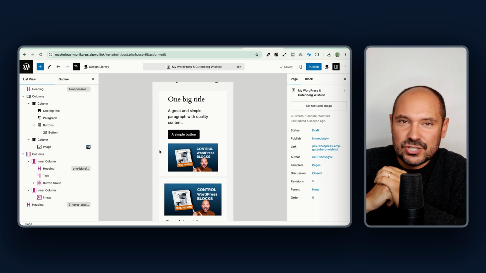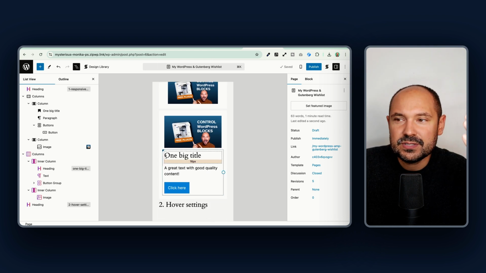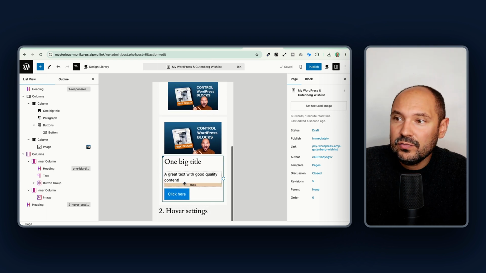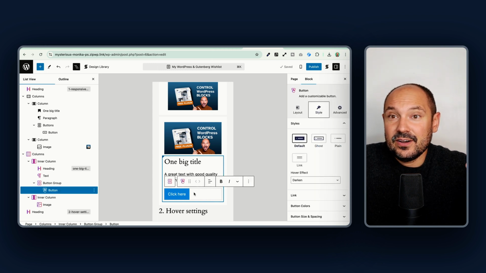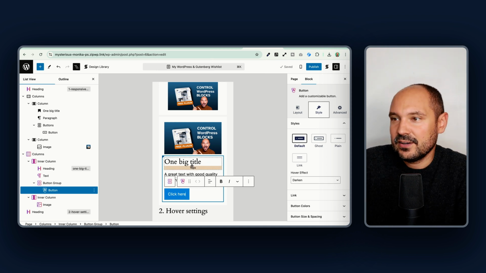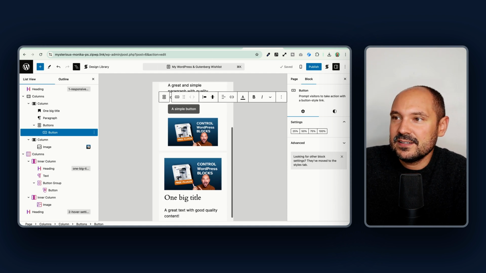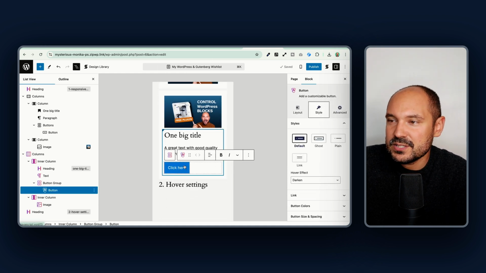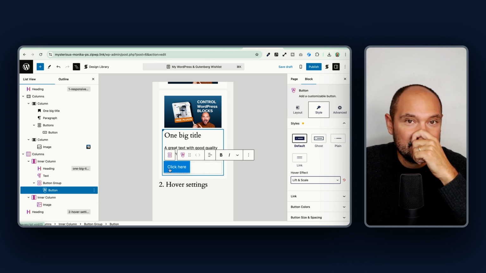And I just wanted to show you one last thing. We need more options, also hover settings. Hover settings are very easy to implement and they are vital for many kinds of basic interactions. For example, for buttons, and they are already there in the standard Gutenberg buttons, but kind of limited. Let me show you an example. For example, I want this button to have an effect when I hover. You see here, there is a simple effect that changes completely the way that I'm interacting with the elements.